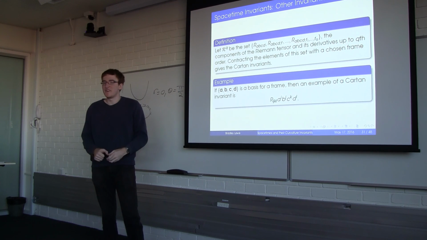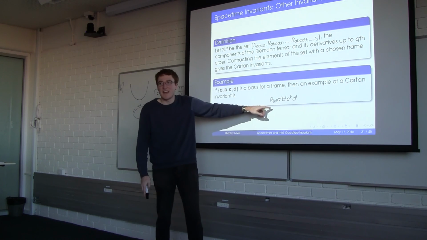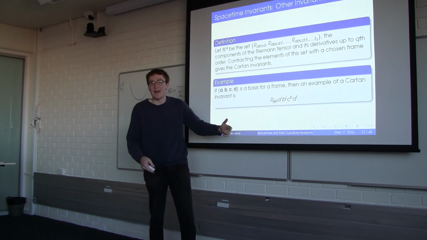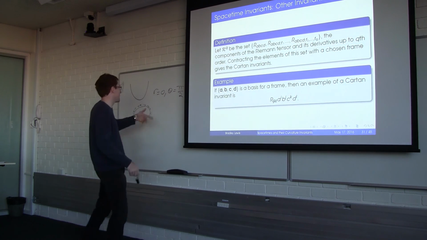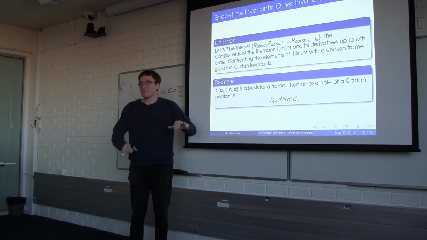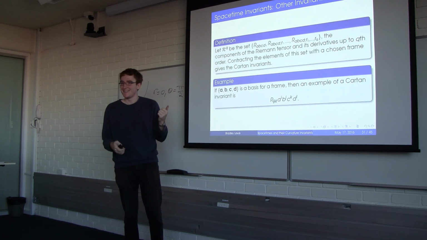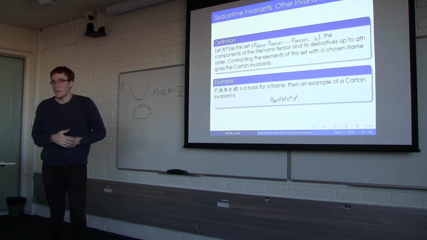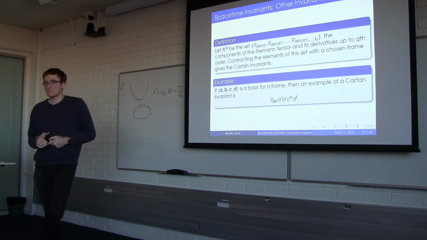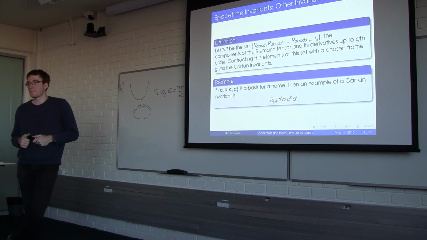Yeah. And so if you only have two here, then you can do this construction with just, here you could just have A. You don't have to have all four of them. I don't know if I explicitly stated that, but that was what I was doing with the eigenvectors, where I used the same eigenvector twice. Does that make sense? If you don't have enough out of the tensor itself, you can differentiate, and that might give you more. Yeah. In these cases, they don't give you more, and that's part of the problem. Any other questions?